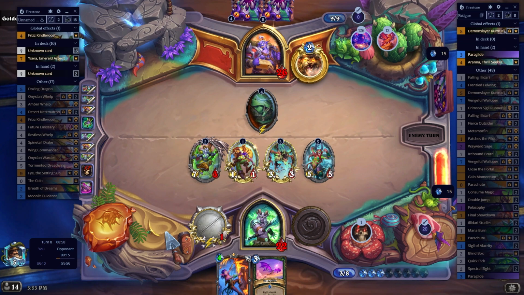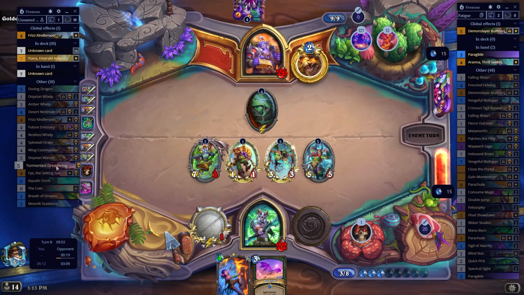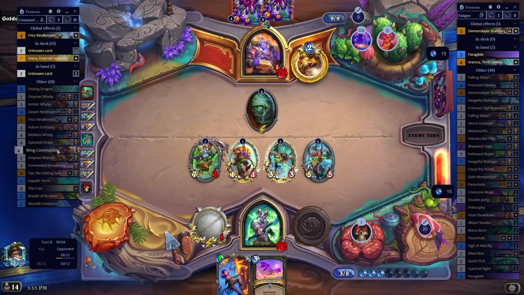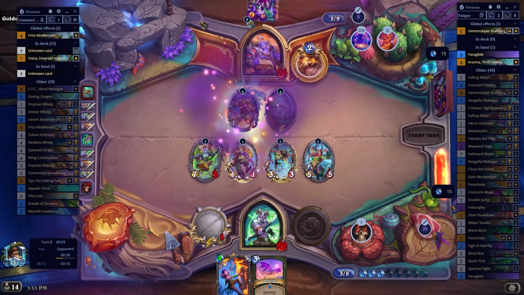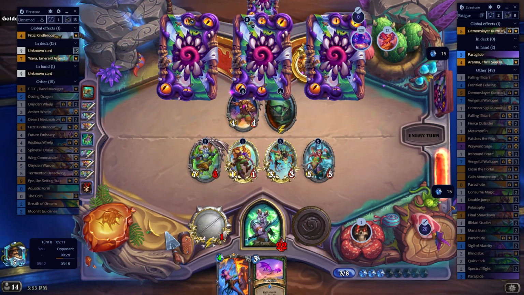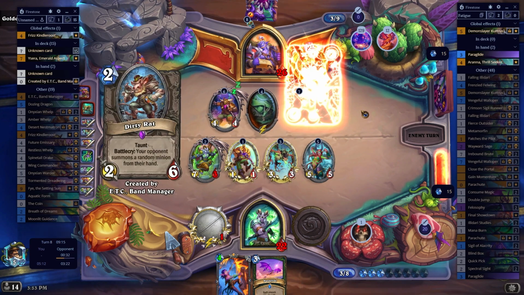Yeah, because we know this is a dragon because of his other dragon. This guy. No, not this guy. This guy? No. This guy. Wait, but he had... Oh, no, they only have +3 attack. I'm an idiot. He had +3.